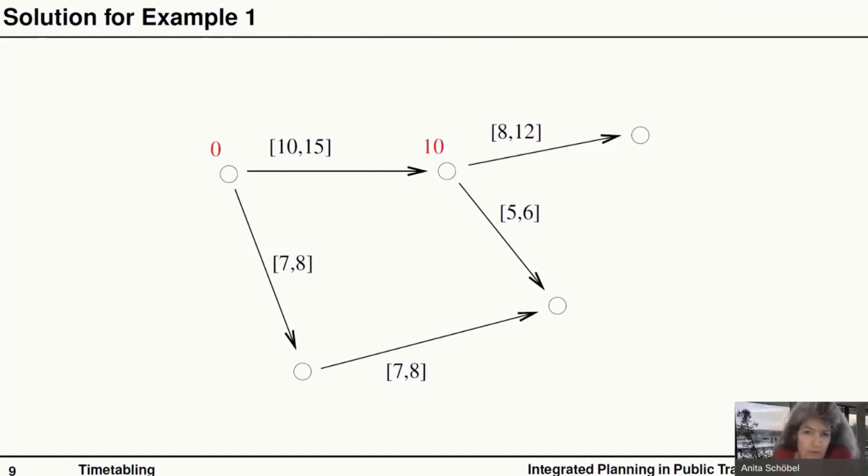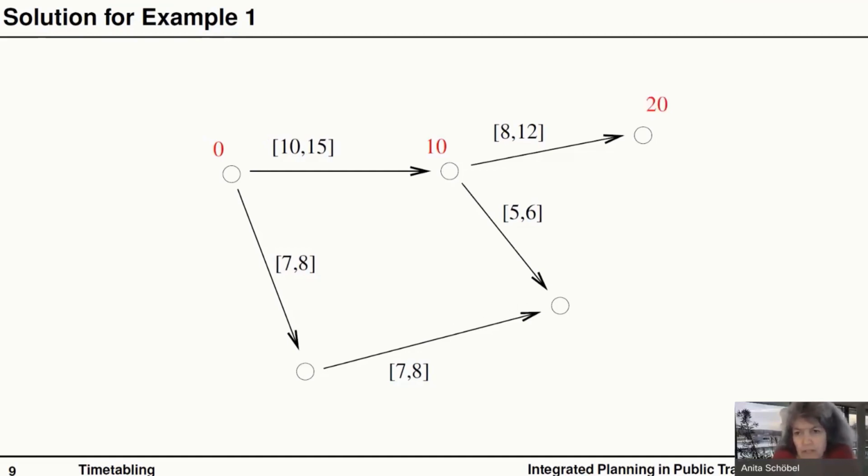If we look at this activity here, we see that we have time between 10 and 15 minutes. So for example, we could say we arrive at 10. This is fine, because 10 minus 0 is 10, which is in the right interval. And we continue, maybe we say 20 here. We arrive at time 20 on the upper right node, meaning that we take 10 minutes duration on this activity, and 10 minutes is in the middle of the interval between 8 and 12. So this is also fine.